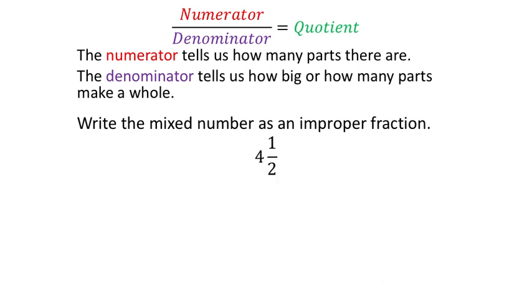This one, I'll try to be a little bit more thorough with. But again, our whole value here, the 4, that's 4 wholes, you could say circles, we'll just say holes. Now, each of the holes is being cut into 2 pieces, right? So 4 holes, and there's 2 pieces for each hole.